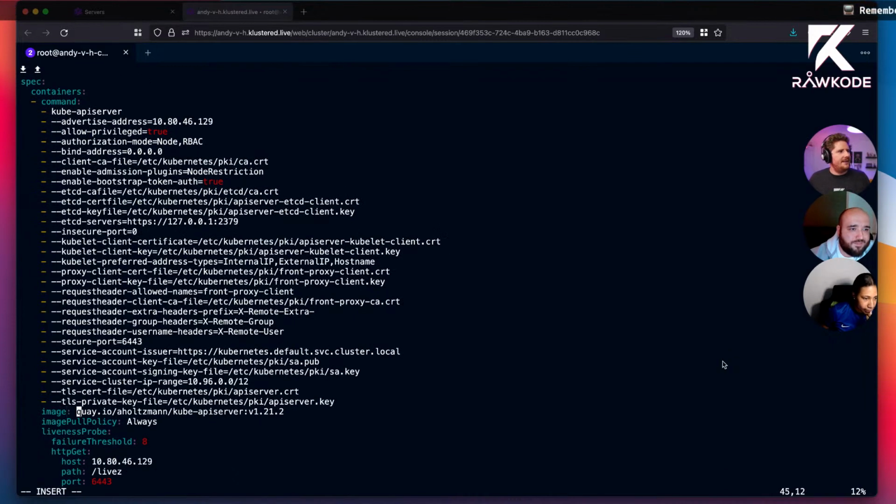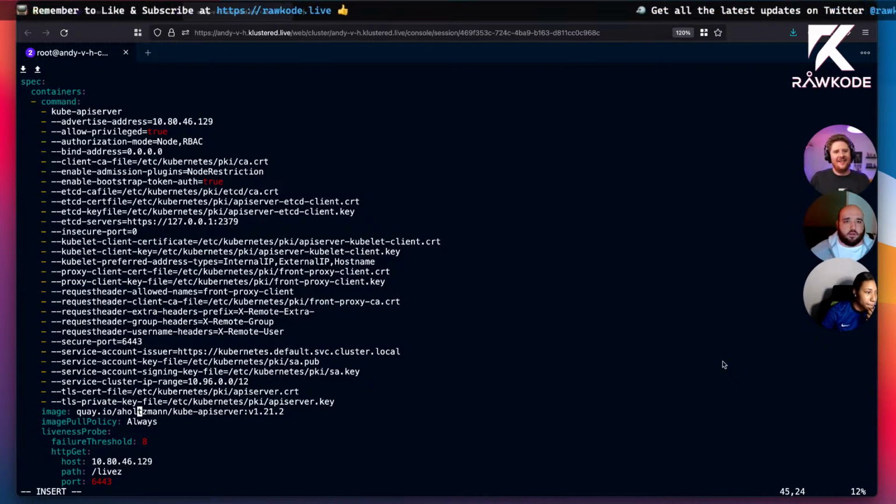Although that's sneaky. Why are you deploying your own version of the API server, Andy? You're just testing out a new version, a new feature flag? Well, have you ever wanted to make a change, and it's just really hard to deploy that locally on Docker for Desktop.